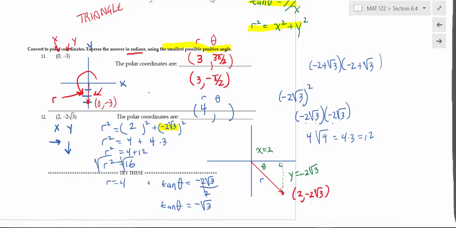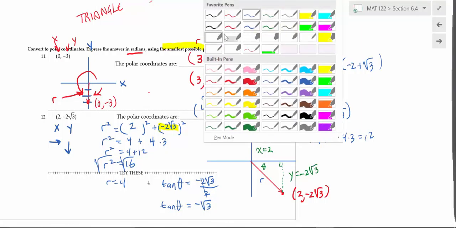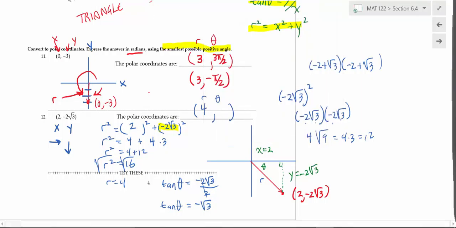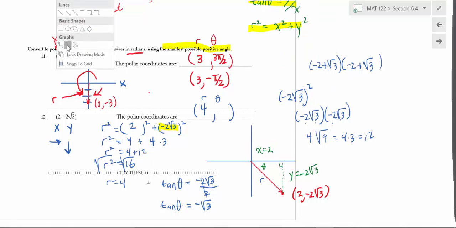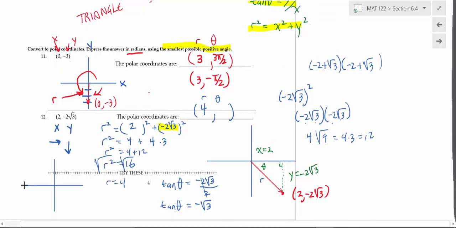So the way I kind of look at this is like this. I'm going to draw a little diagram here and just show you one way to reason this out. We've done this for a long time this semester. So basically, we're in quadrant 4. These are kind of the 3 key points. One of those points, this point right here, is the point square root of 3 over 2, negative 1/2. And then this point is 1/2, negative square root of 3 over 2. So the correct one is going to be this one.